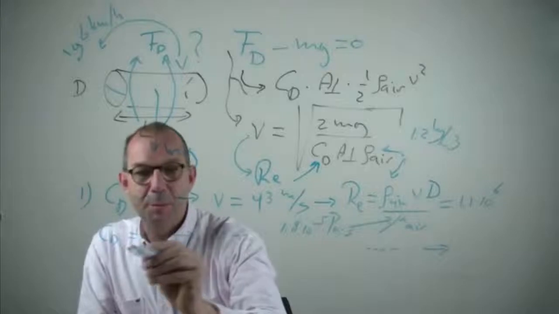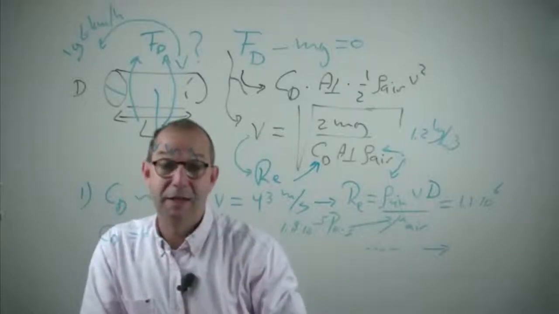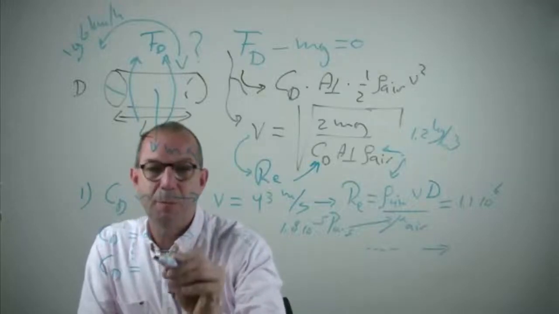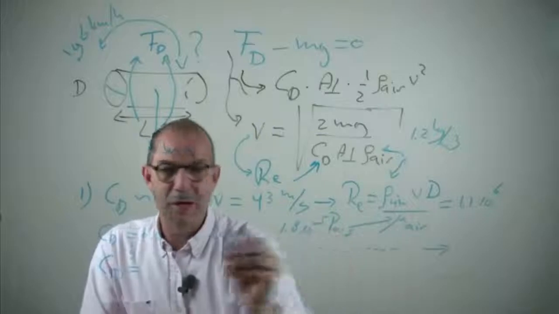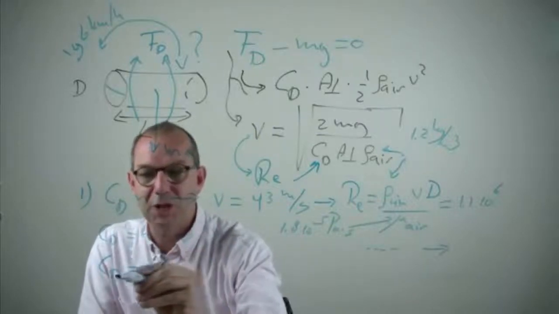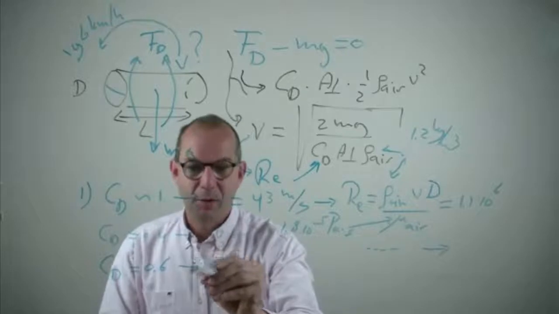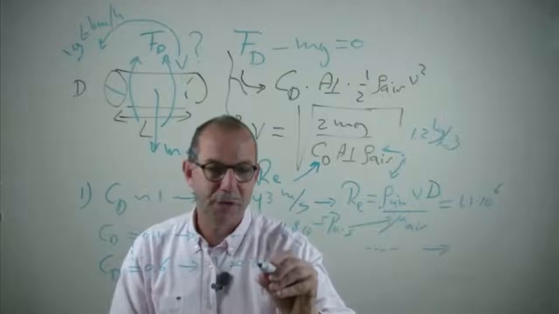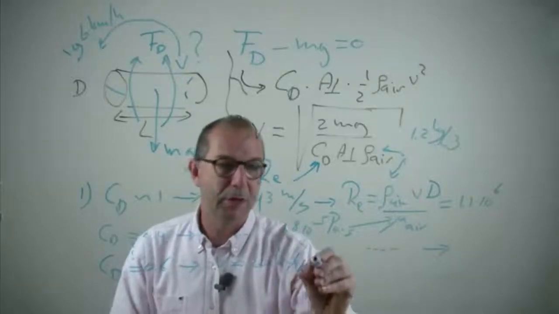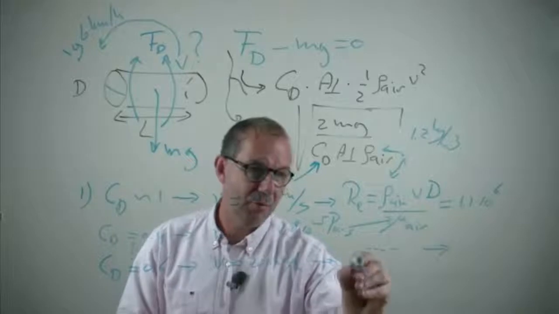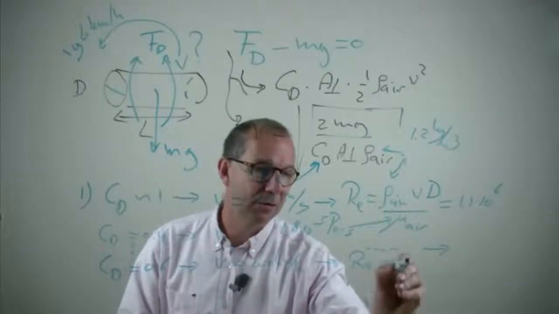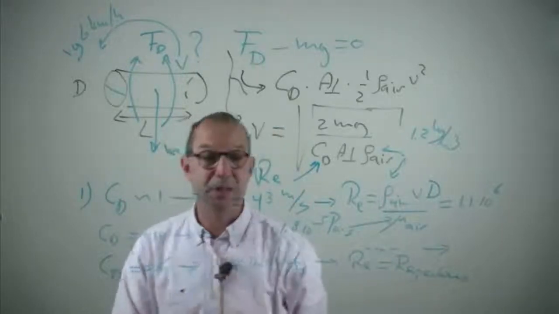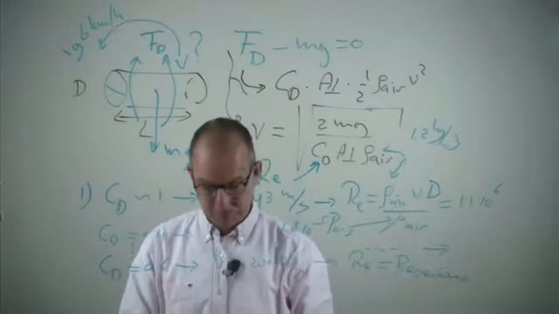I can recompute the velocity, I can recompute the Reynolds number, and I can find a new C_D. And if you keep on doing this, eventually, and in practice rather quickly, you will arrive at the steady point. In this case, at some point in the iteration we will find that the new Reynolds number gives a C_D of 0.6. We compute a new velocity, which is about 200 kilometers per hour, and we get the same Reynolds number back. The Reynolds number is then equal to that of the previous estimate. And thus the C_D will be the same, and we found the solution.